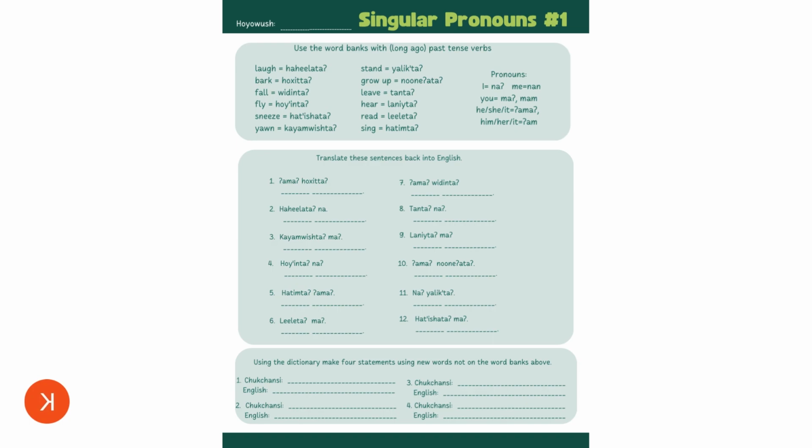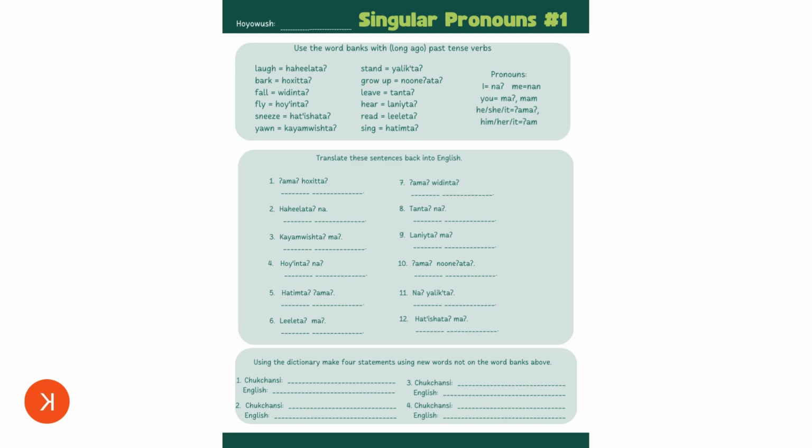The second page, you're going to look up here at all the verbs that you have, and you're going to translate it to English this time. So it has ama, hot. Let's see, it's really small. Let me bring it in. Hot eta. So hojita. So let's see, that one is bark. So if it's ama, it could be he barked or she barked or it barked.